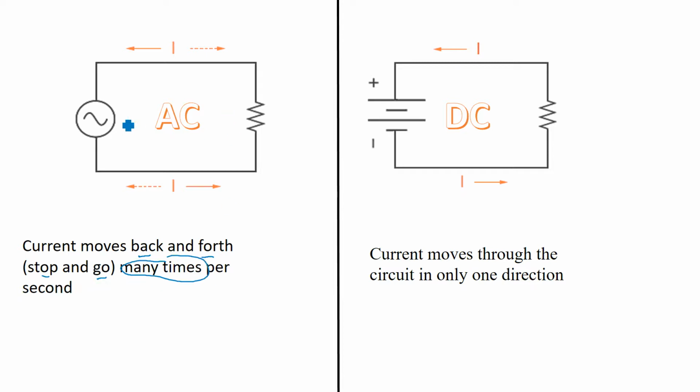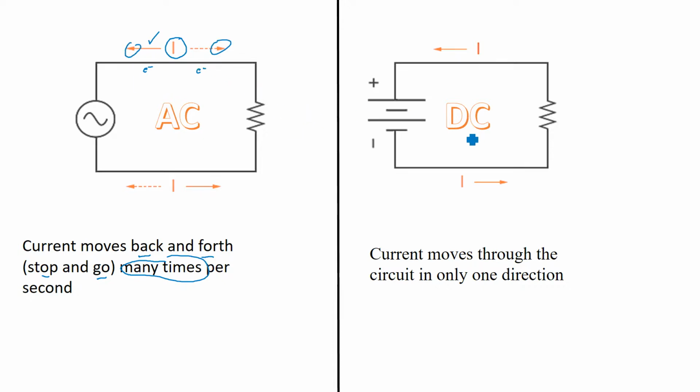So if we take a look at the picture here, this is our driving force, our voltage that we have. Conductor that we have going around the outside in a ring, and we have a resistor over here. I, again, is the symbol for current. So what it shows is that, yes, the electrons go in one direction, and then they stop, and they turn around and they go in the opposite direction. And they just keep jiggling back and forth.